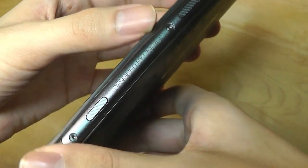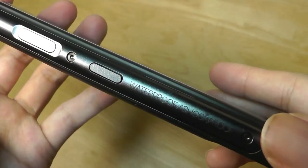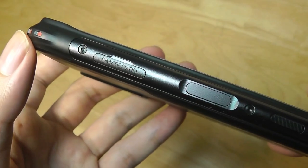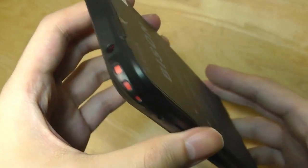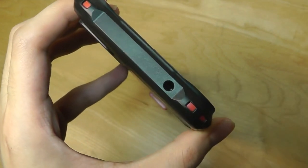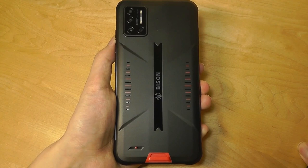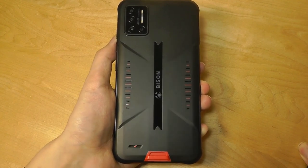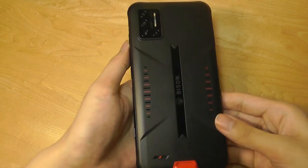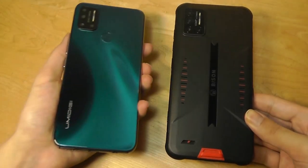It says 'Designed by YumaDigi.' The bottom houses the Type-C port, there's a microphone, and the other side has a waterproof shockproof label and the SIM card tray. On the very top we have a standard 3.5mm headphone jack, which is actually quite impressive on an ultra-rugged phone. As a 6.3-inch display, it's actually quite normal-sized by 2020 standards, similar to the aforementioned A7 Pro we saw from YumaDigi a few months back.